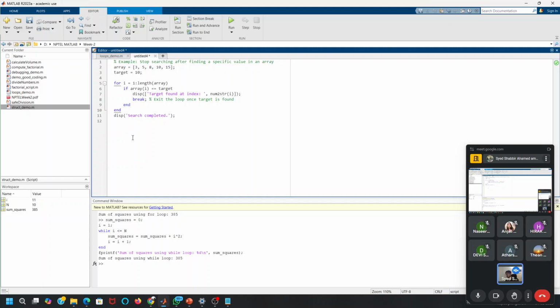But break is like this. This is one example of break. You want to break out of a loop if some condition is met, or similarly, if some condition is not met, you want to break out of the loop anywhere. If you want to break out of the loop and you don't want the loop to keep running again and again, then you can use this break command. So this is how we use break.